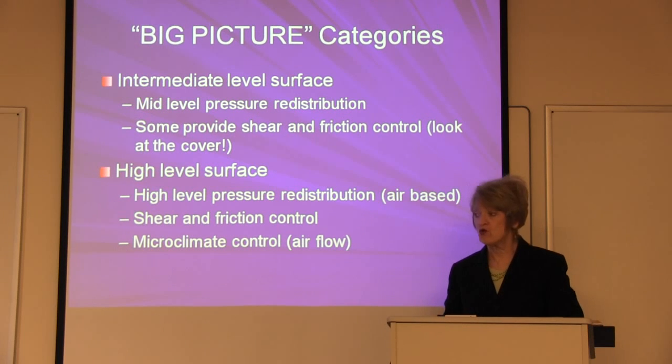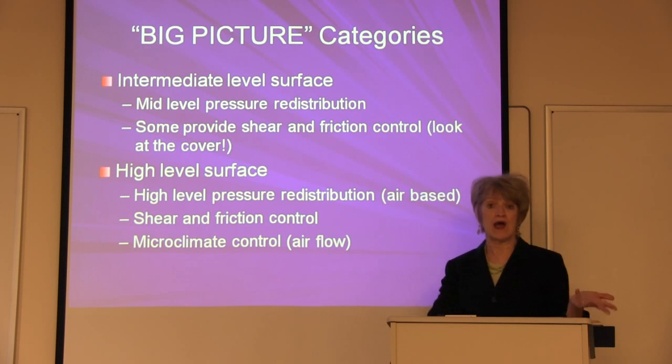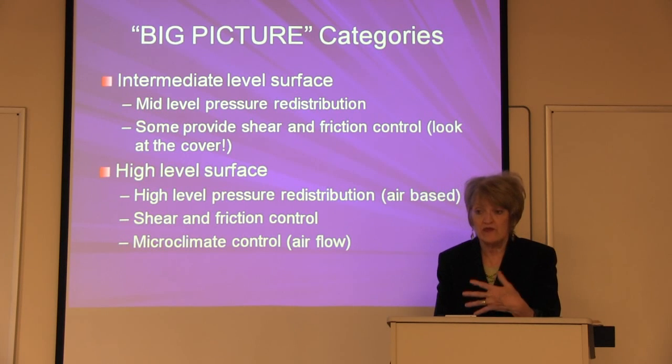Now, big picture categories. We divide mattresses into mid-level and high-level surfaces. So we'll say, well, I'm going to manage this patient on a mid-level surface, or this patient's very, very high risk, I'm going to put this patient on a high-level surface. What do we mean by that? If we say we believe this patient can be managed on a mid-level surface, what are the characteristics of a mid-level or intermediate level surface?